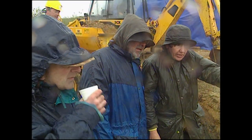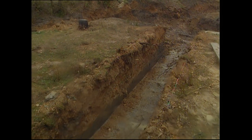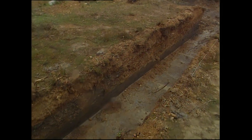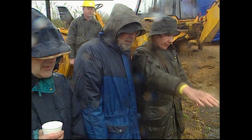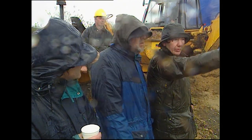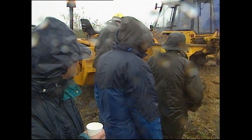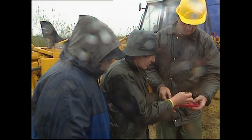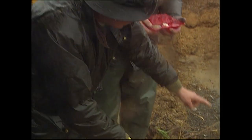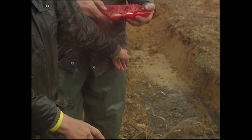Well, we thought over there with all those silts that we had very nearly the margin of the channel deposits. By taking this through, we realised that we've got yet another cut in the channel here. We thought we'd get the bank somewhere here, over there. In fact, we've got another cut which links up with one probably over there, maybe going in that direction. John, have you got those shelves? So we've got a whole series of river channels through here? Yeah, you see, you get these shelves coming out of this area here. And in fact, the margin of the channel is over there where it meets the oxidised clay, that orange clay over there.